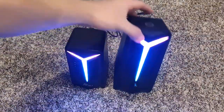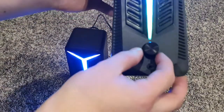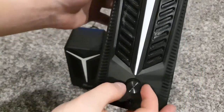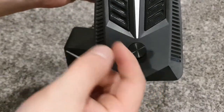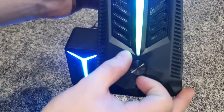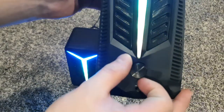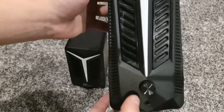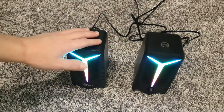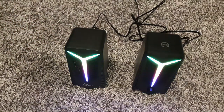These speakers can also be turned off with the volume knob. If you turn it to the left it clicks into place and turns off, and turning it left also lowers the volume. Turning it to the right turns it on and makes it louder. Turn it far enough to the left and it will turn off. Those are basically all the main specs and features — now we're going to do some audio testing.